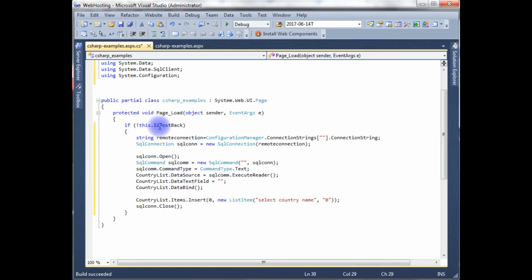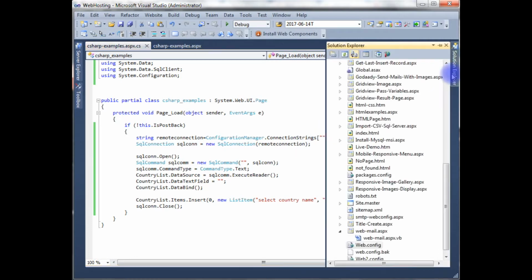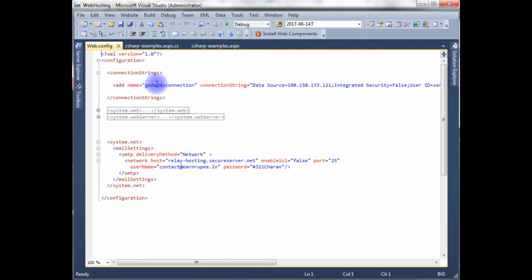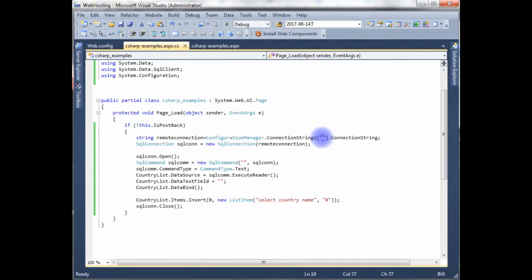Now we just finished the coding part, but now we need the main part. In the connection string, let's get the connection string from the web.config file. Go to Solution Explorer, come to the bottom, and this is the connection string name. I have added the data source in my web.config file. Grab this, paste here. If you don't know how to add the GoDaddy connection string in the web.config file, I made a video on that. Please check that video.